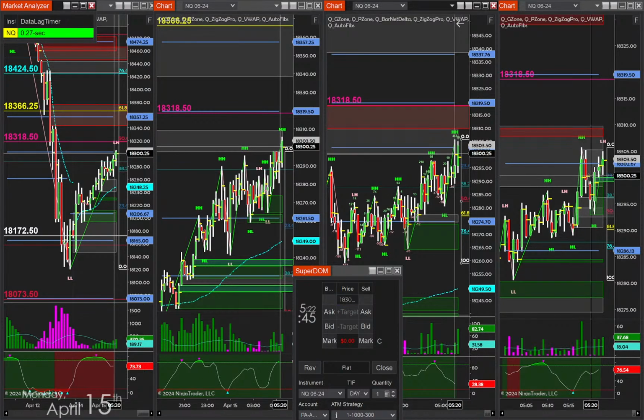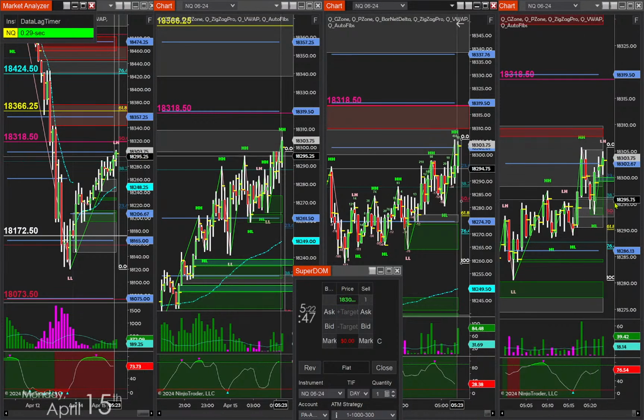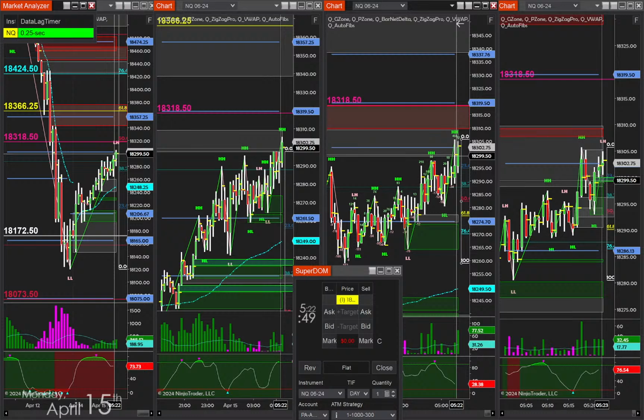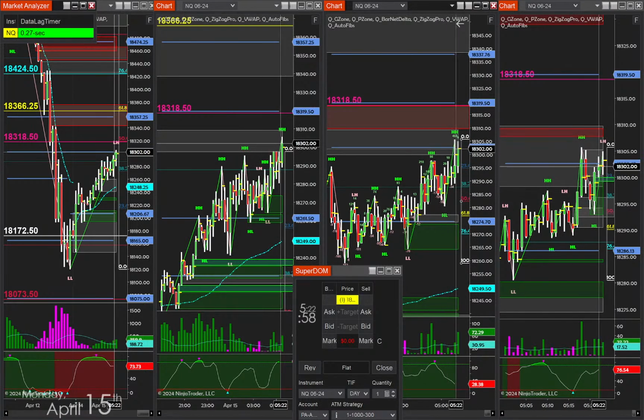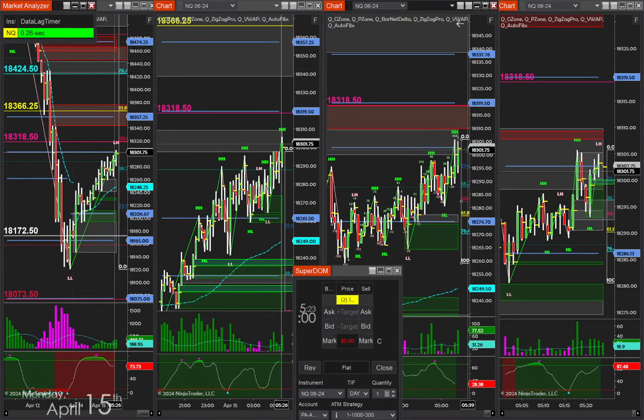Because you know that there's a zone here, where either buyers are going to step in to defend or it's going to pull back, but I doubt it's going to come back. So there you go. There's a POC there. So again, sellers are in control here, because the POC just shifted to the top of the buyer here.